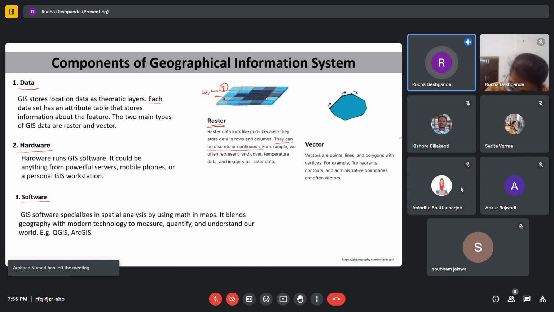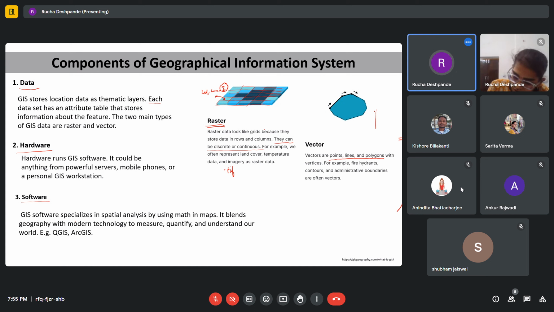Raster data can have formats like .tiff. Then we have vector data sets. Vectors are points, lines, and polygons with vertices. This is polygon data.